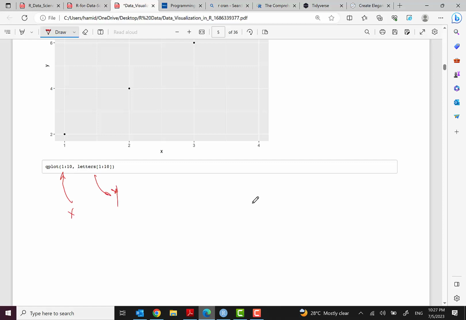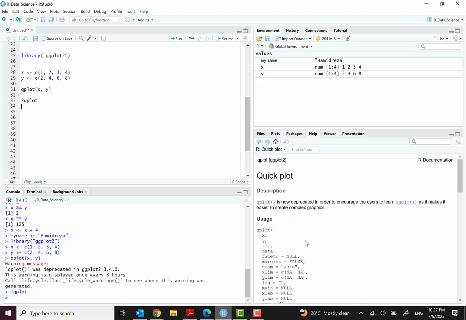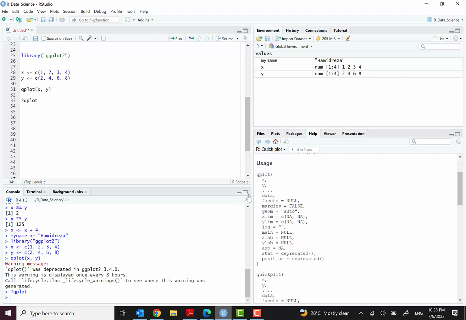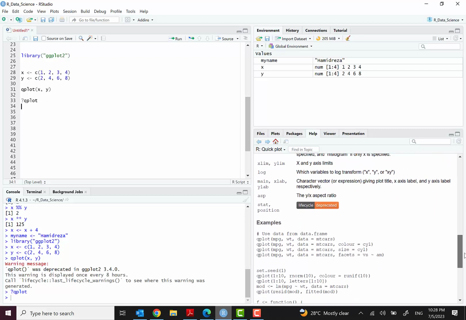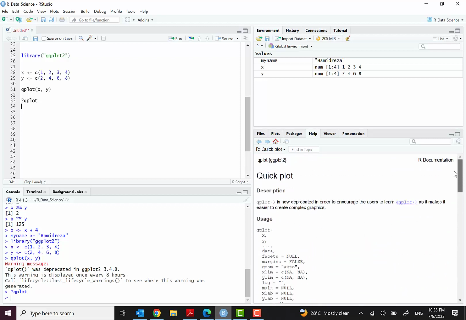Okay, one more thing that I don't want to forget: when you want to see the documentation or some help for a command or a code, you can put a question mark, then that command or code. Yeah, you can see the documentation here. For qplot there is some explanation, and you can see the related and required parameters and so on, and some examples here. It is really useful for you to get through more details.